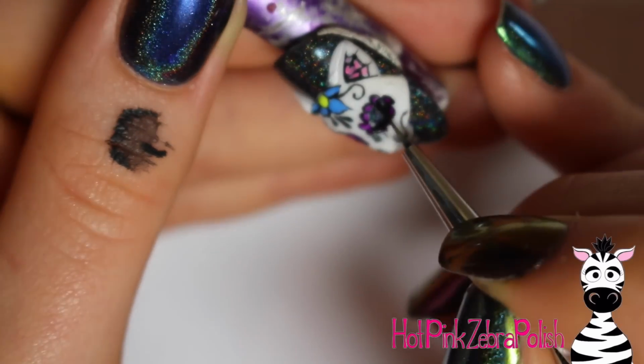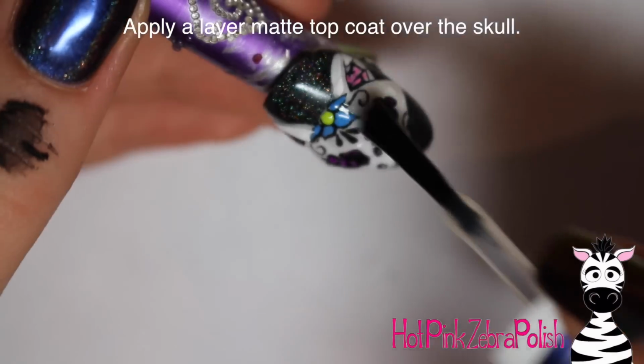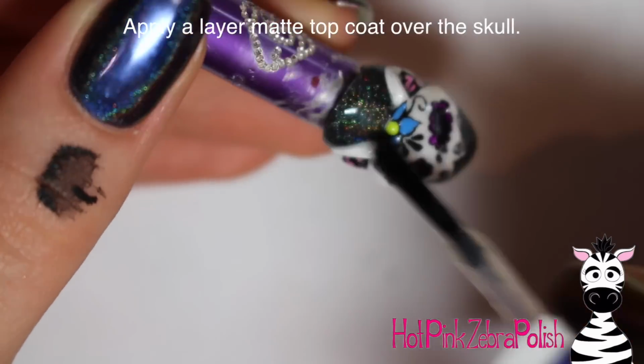And then fill in the eye sockets with black. So just cover that up, because I didn't want any of the black hollow to show through the eye sockets. And then apply a layer of matte top coat over your 3D sugar skull.